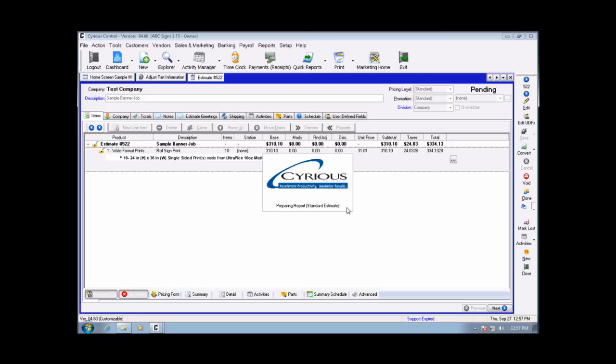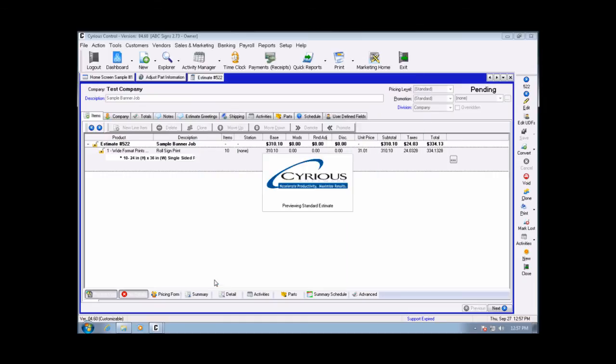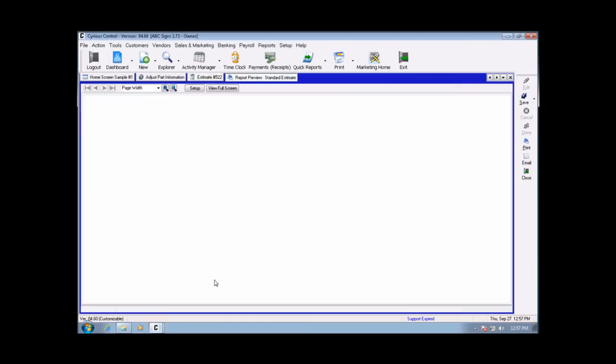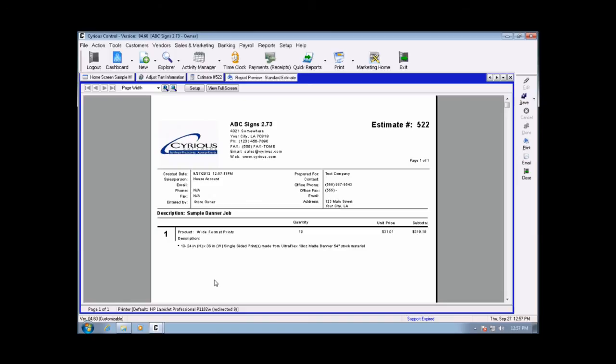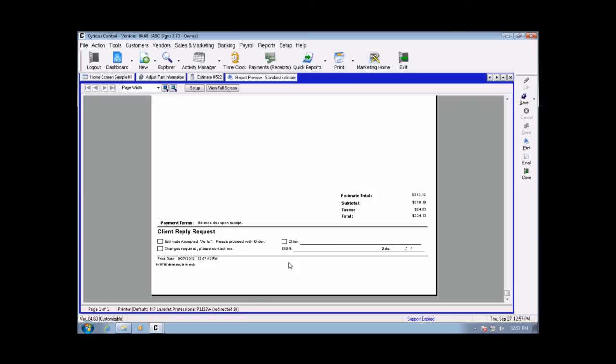The estimate, the work order, and the invoice have several different selections you can make to determine what shows up on those. And you can go through these at a later time in the steps to decide which you want to set by default to show. Let's take a look at that estimate. You can choose to have things like the material show up on the estimate if you like, or you can have that information hidden. We'll scroll down to the bottom so you can see what the bottom of the estimate looks like.